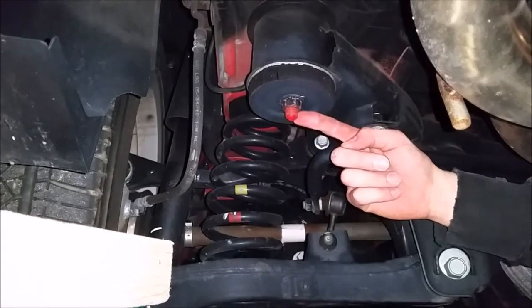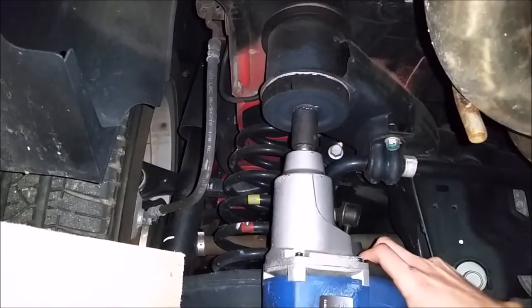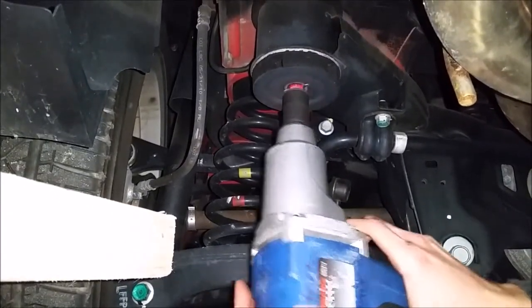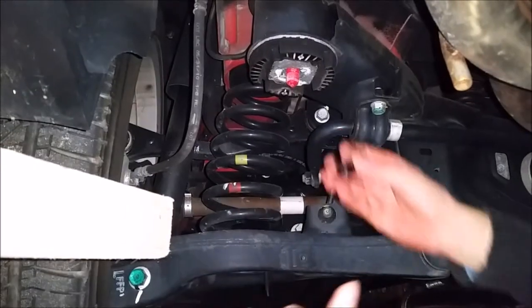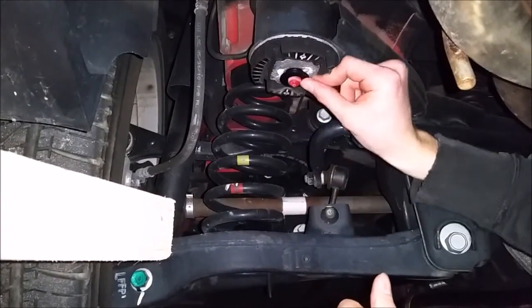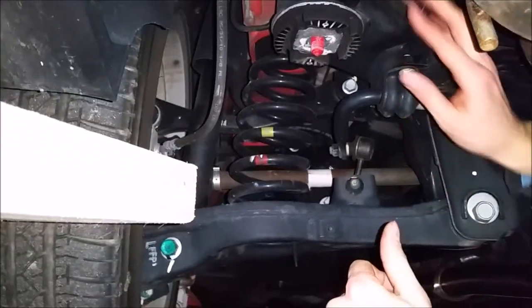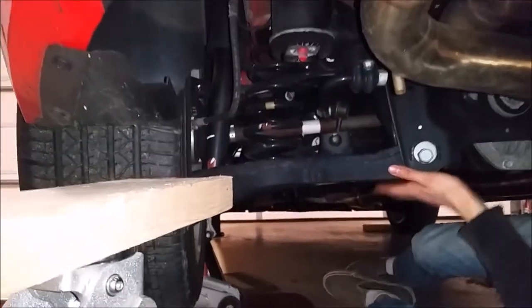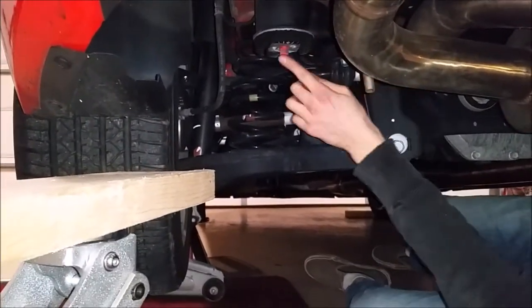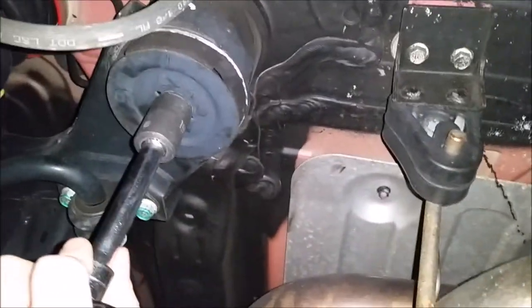Now for the rear of the rear bolt, we'll go ahead and remove it. Before we can put this washer back in — actually this side goes in nice. The other side we had a little issue; we had to push this up a little bit and we just used the car jack to lift up right here, which was able to put this back up tight so we could get it on. We went ahead and put the washer on, reinstalled that black plate, and now that's torqued up to 80.